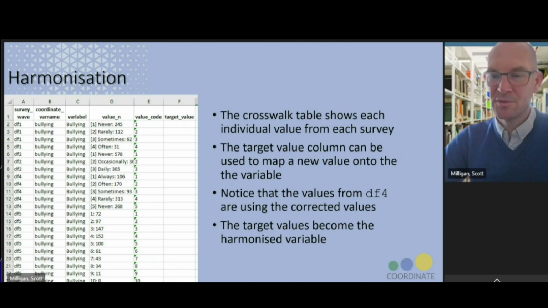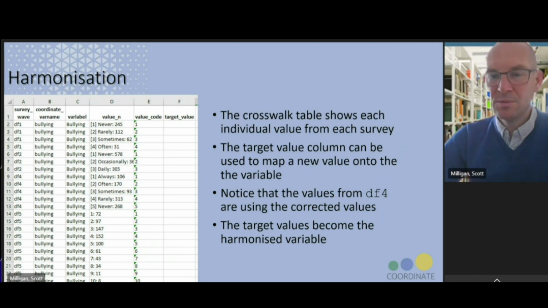So the crosswalk table shows each individual response value from each separate survey file, and rather than being all in one cell, each of the response categories are now their own row. We have then the code from each of the response categories, and finally a target variable column, which we would use if we were using this method to map the new schema.